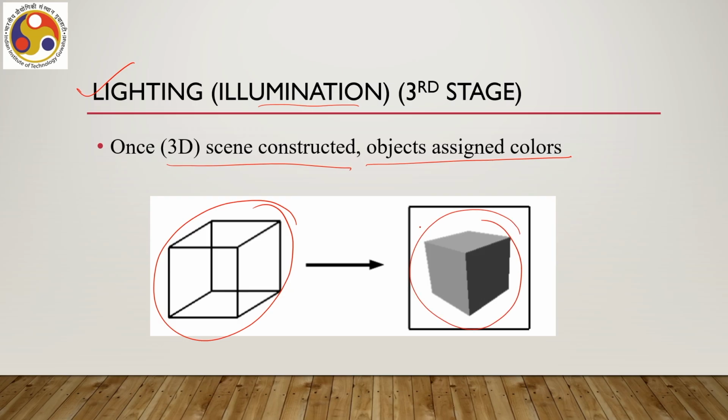As you can see, without assigning color, we do not perceive the 3D nature of the scene. From here, it is there, but once we assign color, it becomes more prominent, the perception becomes better. So, essentially assigning color is very much important, and that we do in a separate stage called lighting or illumination stage. In our pipeline, we will be doing this as the third stage of the pipeline.